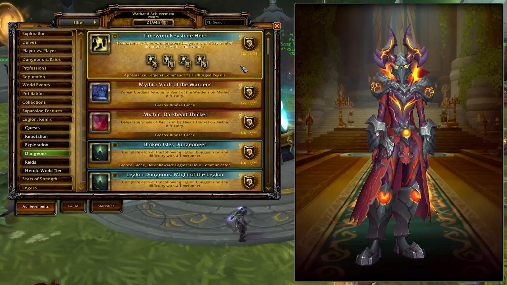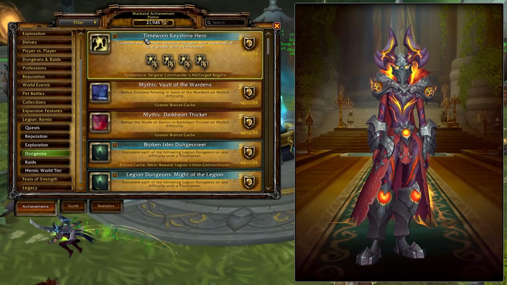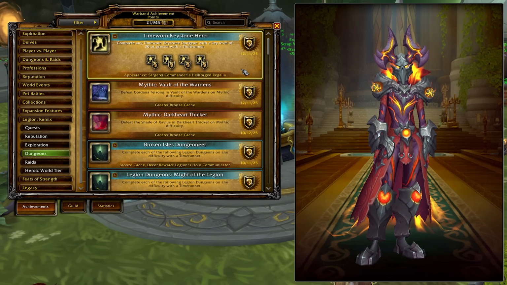The red one comes from completing a Mythic plus Keystone on plus 30 or above and earning the Time-Worn Keystone Hero.